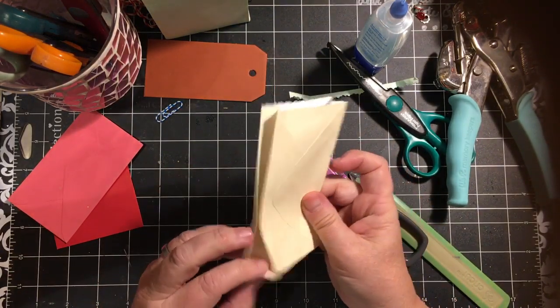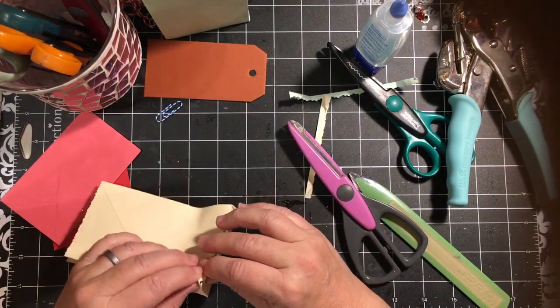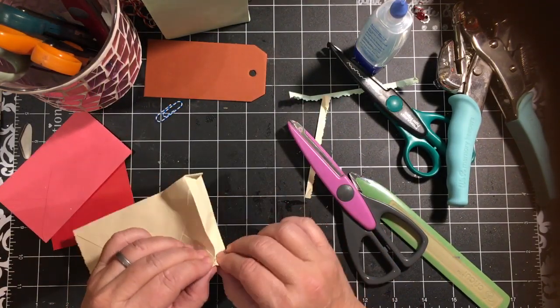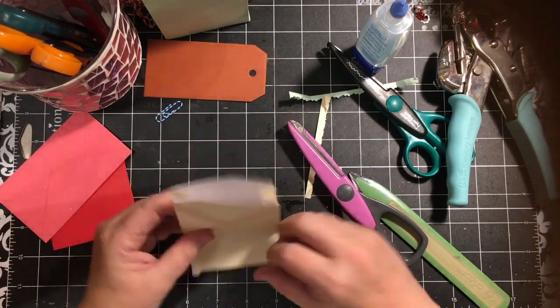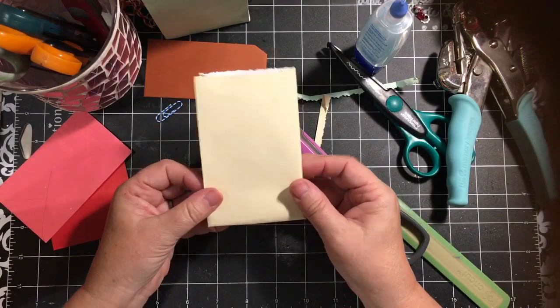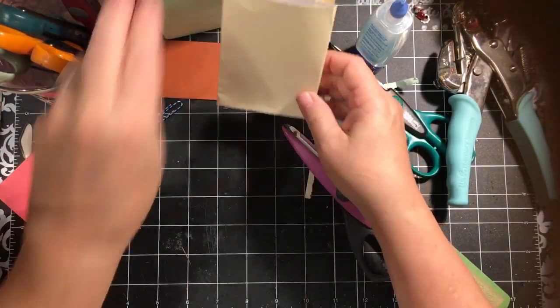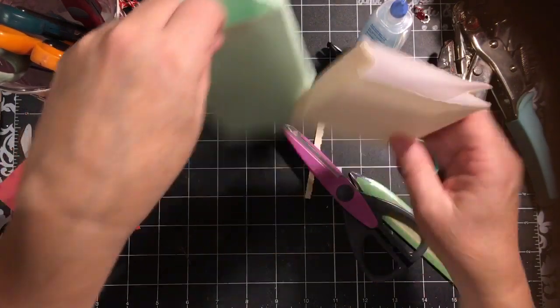You know, these would be really great as an advent, like the little advent wreath or the countdown to Christmas. And you could put little goodies inside of them. You could make them a variety of sizes. I mean, okay, how cute is that?